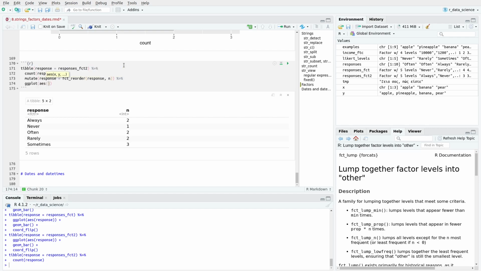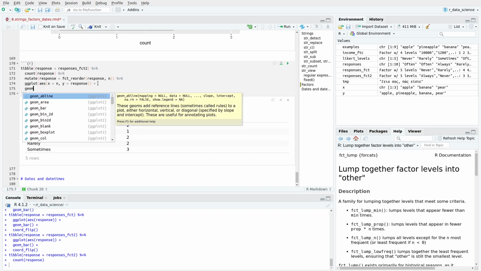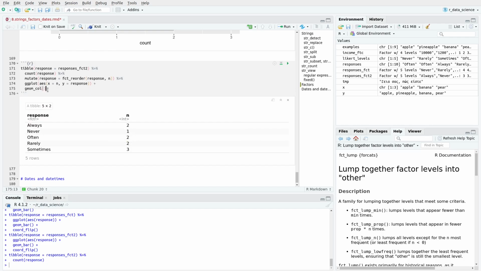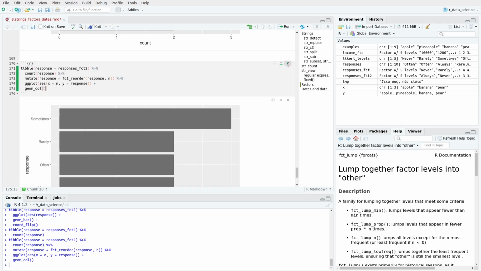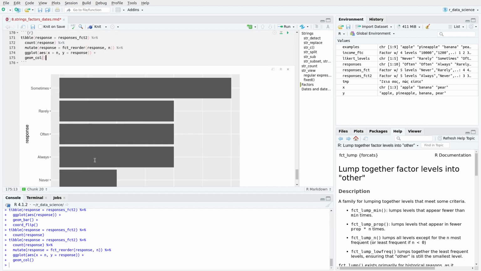And now as aesthetics, I use response for the x variable and then n for the y variable. And then we use geom_col this time because we already counted the values. So here we go. Now we have them ordered from tallest bar to smallest bar.